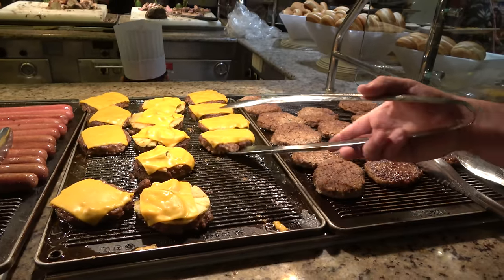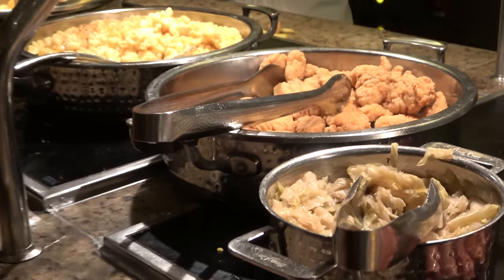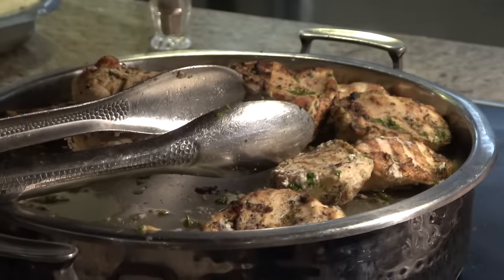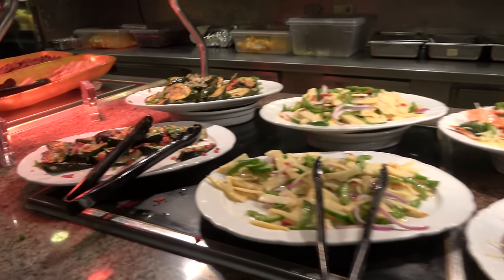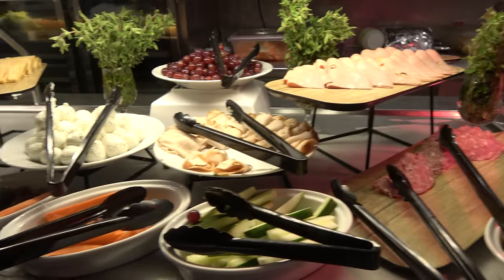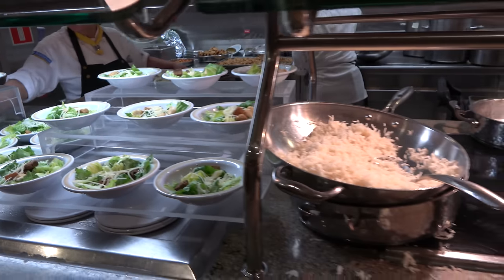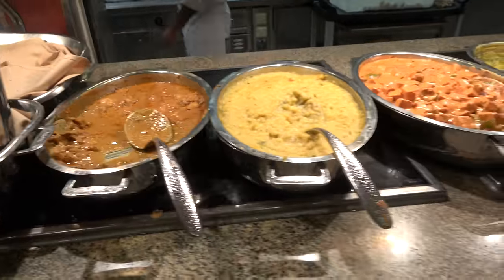One section of the buffet is pretty much the same every lunch and dinner: burgers and hot dogs, chicken tenders — my personal favorite — mac and cheese, fries, and pasta. There are also grilled vegetables, freshly grilled steaks with peppercorn sauce, grilled banger sausages, and grilled chicken breast. Another section has citrus olives, grilled mushrooms, grilled vegetables, bamboo shoots, and grilled eggplant with a selection of breads and dips. There's also a meats and cheeses area with some interesting options like pepper jack, a build-your-own salad bar, Caesar salads, rice, kung pao chicken, pao bhaji, and a variety of Indian foods.